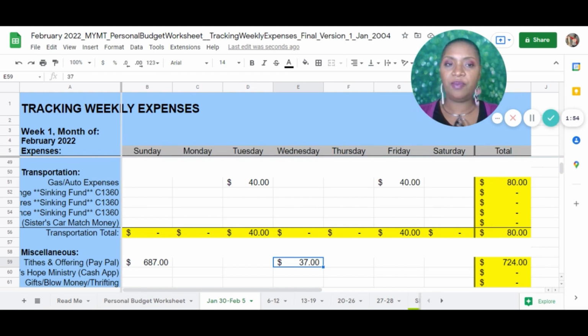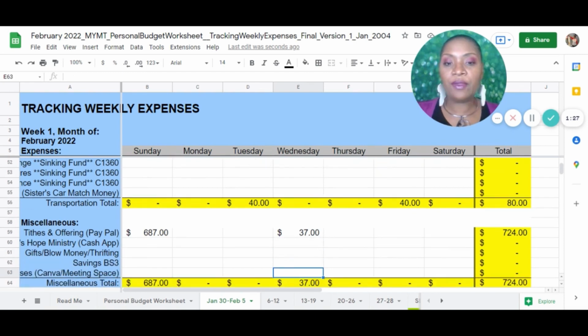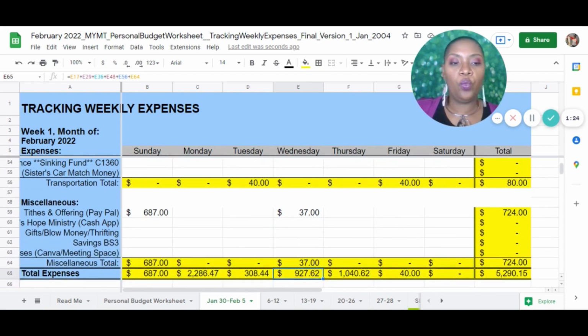Now, you may not see it on this budget because it was just a lot to keep up with. This is just my paycheck stuff, right? And my child support. I got a gift card for $25 from one of my friends from church. I'm not putting that on here because then I have to say, okay, it was a gift card, then I have to take it back out. It's too much. So for the purposes of this budget, it's what I bring in as far as my paycheck and the child support that comes in for the kids. And that was all that went out for this week.